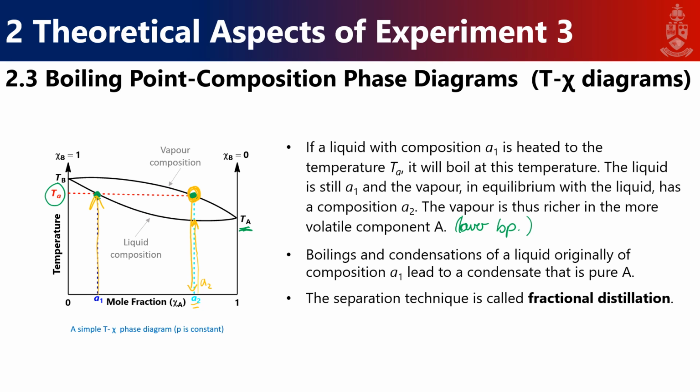What will be the composition of my vapor in equilibrium with liquid A2? So I have to move there. You can see that I will obtain basically pure component A in the vapor phase. So if I take this, remember, my boiling point would be here. So I'm just going to say T2 for my boiling point. At that boiling point, I will obtain in the vapor phase pure A. Sometimes you have to repeat this procedure 2 or 3 times to obtain a pure phase for the other component.